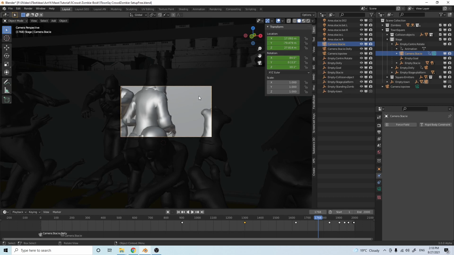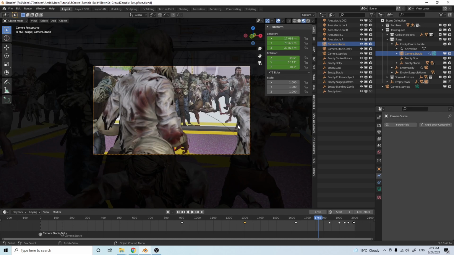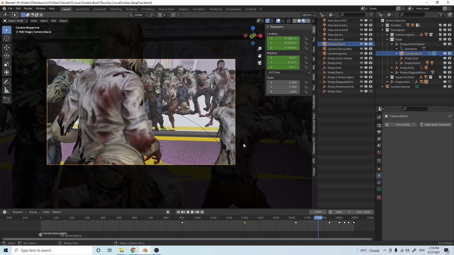Because now I'm in solid mode, what looks like a wall is actually a glass plane, which I will explain later. It should be transparent, but it will not be transparent in this viewport. So I need to move to the viewport shading or render shading on the top right here. If you click here, you can see now I can view through the camera through the glass wall.